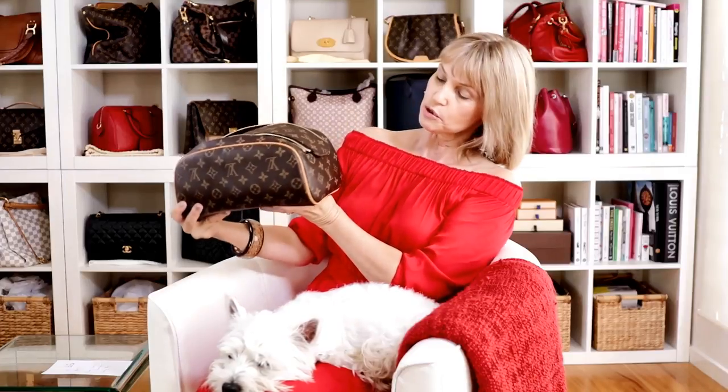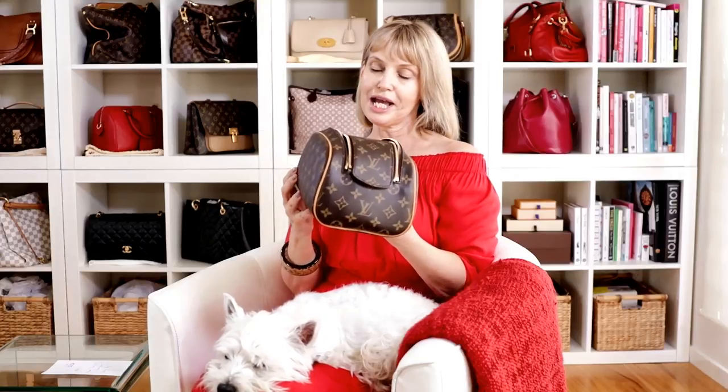Before I show that, I want to talk about why I love this print. I got the monogram instead of the Damier Ebene because I thought the Damier was probably more practical — no vachetta to worry about — but I fell in love with the monogram and the Damier just didn't do it for me. I'm really happy with it; it has limited vachetta on it.